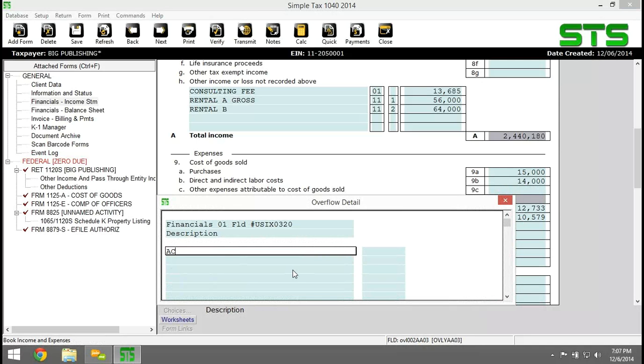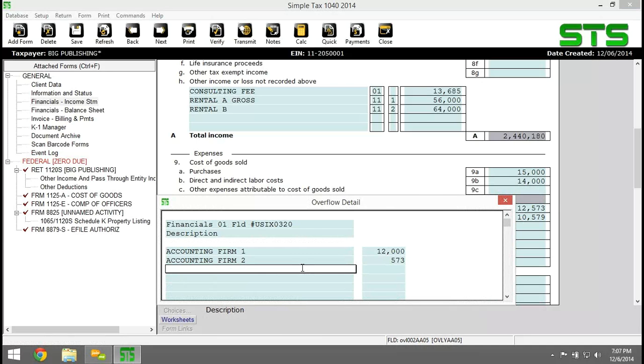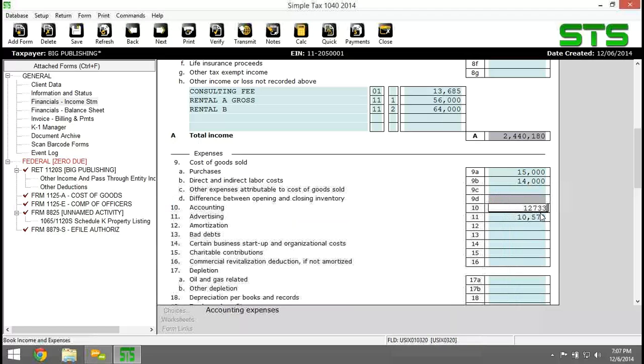So we did accounting firm 1, and we put, I don't know, 12,000, and accounting firm 2, for, I don't know, 573 or something like that. Then that would kind of change it, right? Then it will add those together and put them. Same thing with the advertising field.